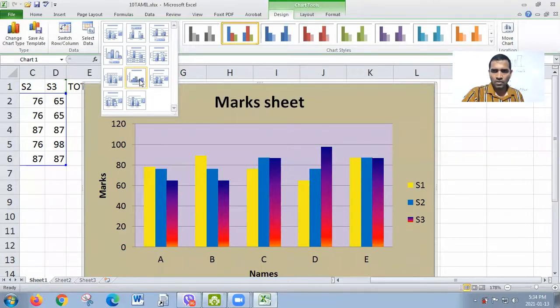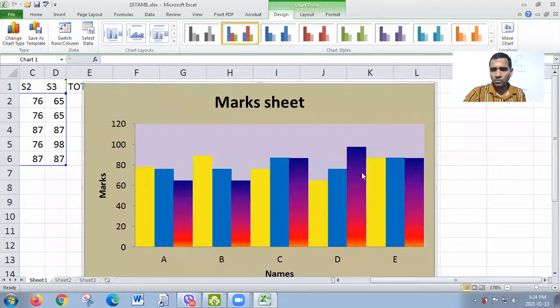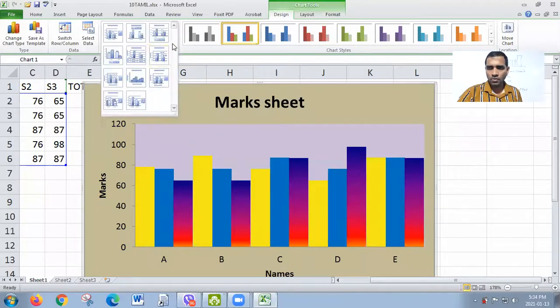Have you noted the columns? They are, I mean, clusters. No spaces between. Look here, I click on it. Now look here. And also there is no legend. You can find it, right? In this particular layout, if you notice carefully, you can get those things. No legend there. But in this one, the legend is there on the right side. But here, no legend. So that may be the reason why I told you to select the appropriate layout. There may be different layouts, but you have to pick the right layout.